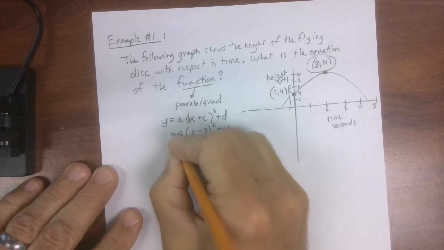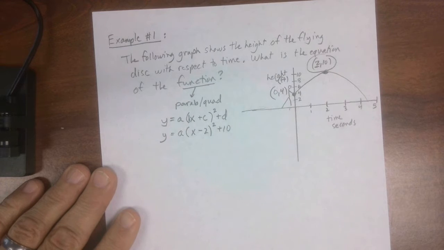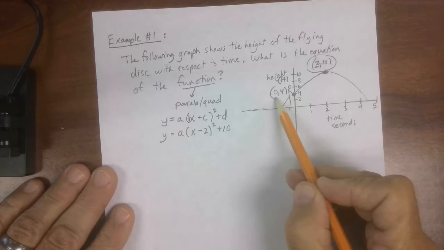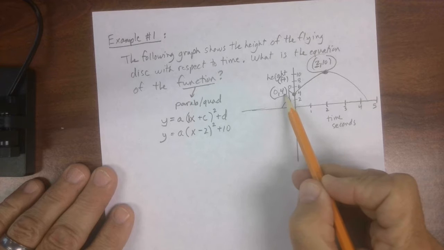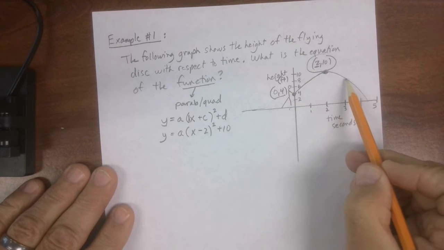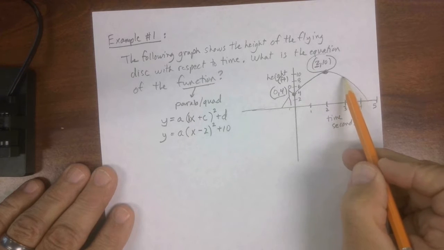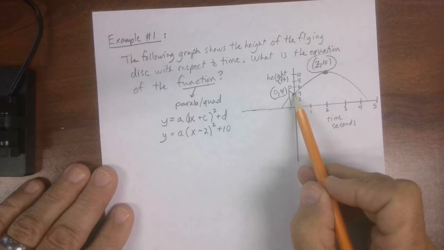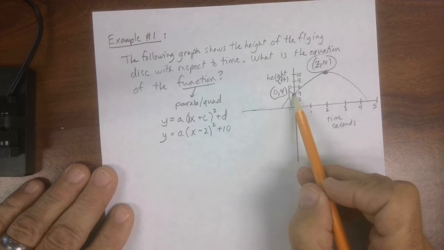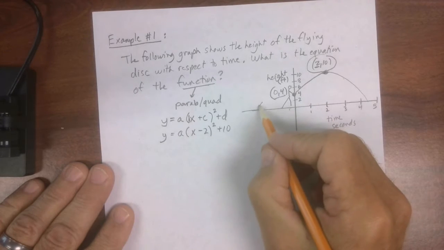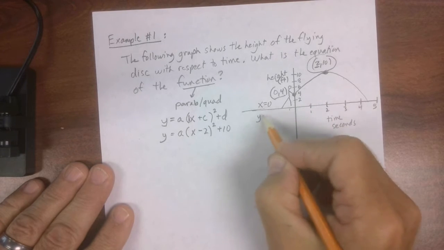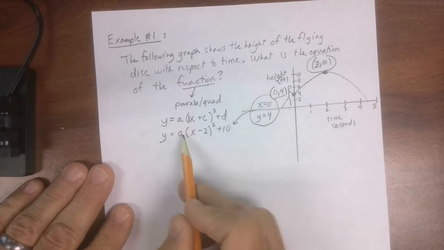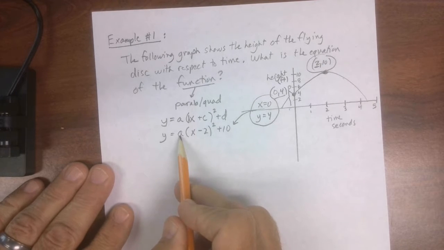We still need to find a. How are we going to do that? Well, this is my y-intercept. That is a point they just give us. Now, if they give us a point over here like 3, 8, we could also plug that in. But it looks like this Algebra 2 curriculum right now is bent on giving you the y-intercept all the time. So my x is 0, my y is 4, and I'm going to take that information and plug it in here so I can find that remaining variable.